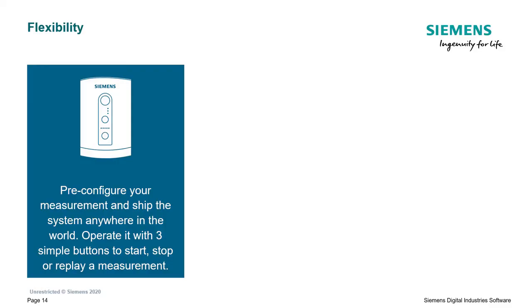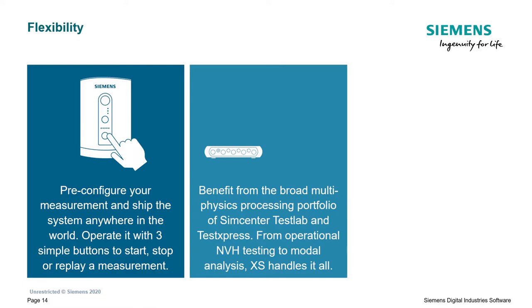The second mode of operation is where you take your SCADAS XS and connect it to a laptop or PC with TestLab or TestXpress. This way it behaves just like any other front-end in the SCADAS family, and you can benefit from a very wide portfolio of different analysis solutions - from modal analysis, impact testing, sound intensity, and sound power. You can use all of those with a SCADAS XS just as with any other front-end from the SCADAS family.